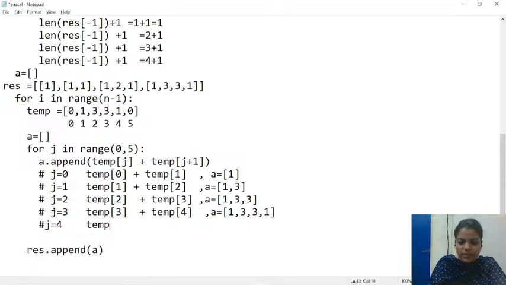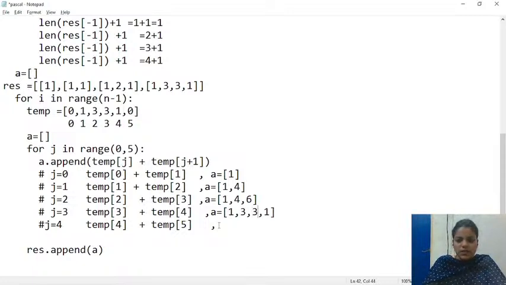इज दैट करेक्ट? सो temp of 4 plus temp of 5. Is that correct? Right? I think this time it will give us again 1. So final list here will become whatever. You have to correct this. 1, 1 plus 3 is 4, 3 plus 3 is 6, 1. हाँ बराबर जा रहे हैं, 6.